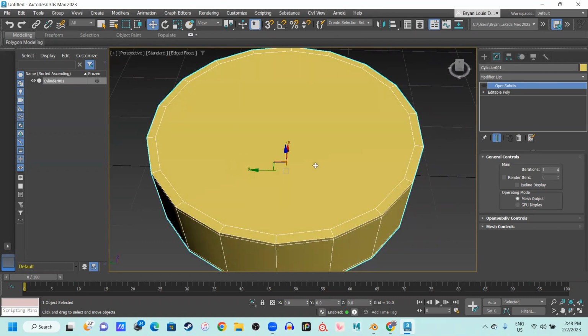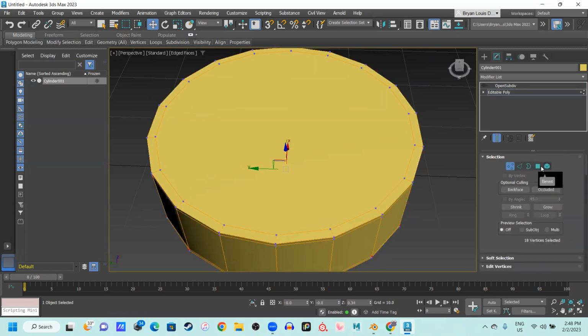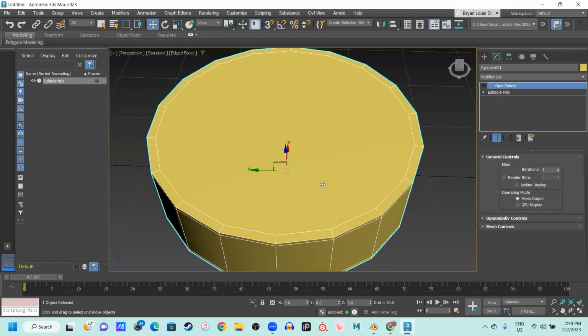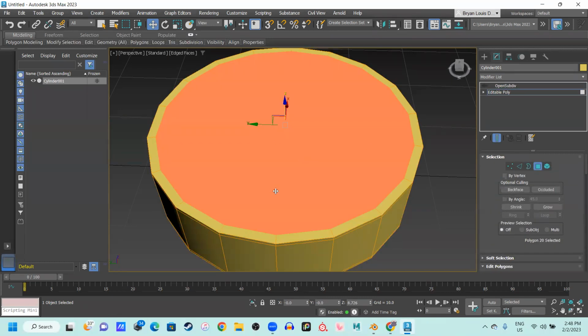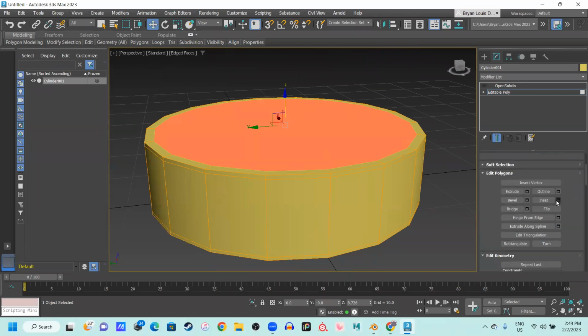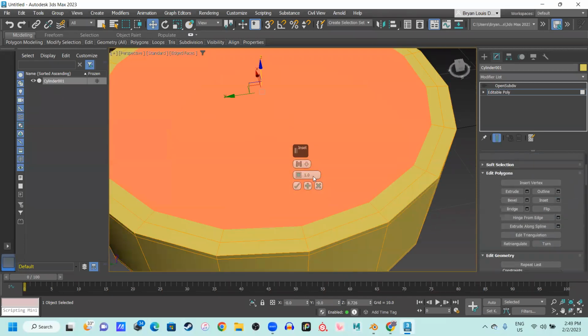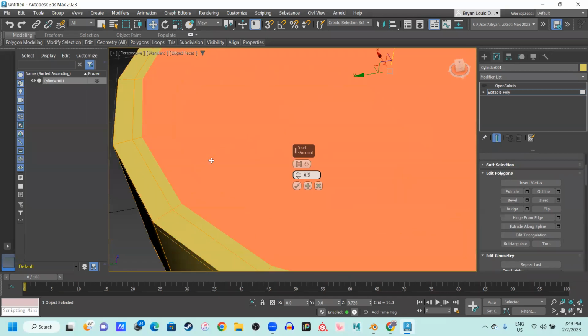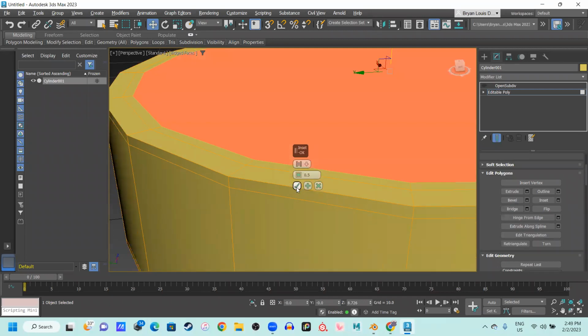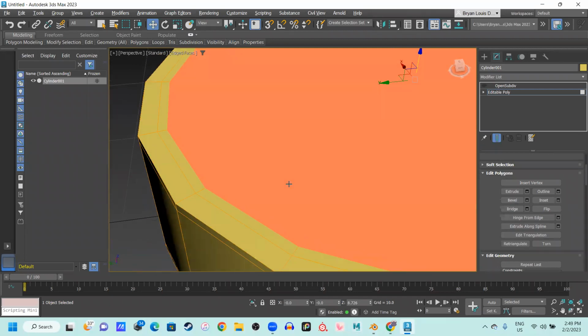Again, what I wanted to do here, gusto kong bigyan ng konting groove, no? So, what I'm gonna do, i-inset ko ulit tong face natin dito. I'm going to inset this one again. So, select ko yan, inset. Only this time, medyo reduce ko pa konti yung measurement. Siguro around 0.8. Okay, masyadong maliit. Okay, kung 0.7. Okay, I think 0.6 na lang. 0.5 na lang. 0.5. Okay na yan. So, there is my first groove, no?